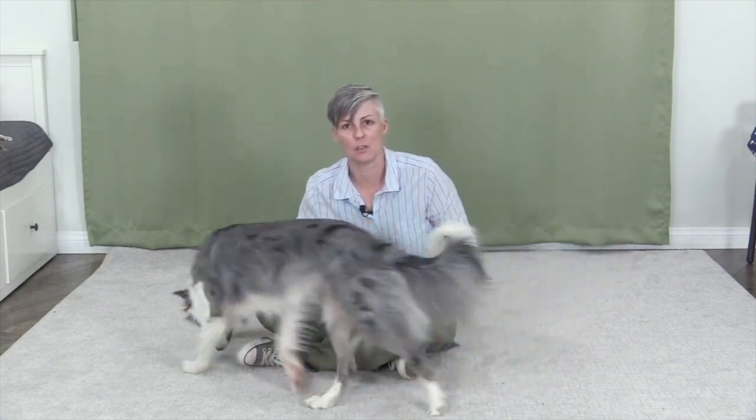So you can train behaviors by just presenting food. So perhaps you want your dog to go in a circle around you. You could just put treats down in a row like this, and the dog has no pressure of feeling like they have to do anything. They're just eating the treats and going in the circle, and then you could just decrease how many treats you give to build the behavior like that.